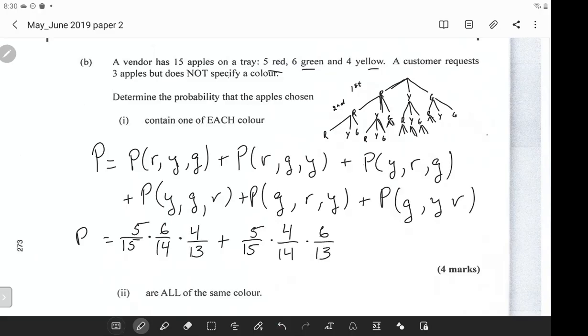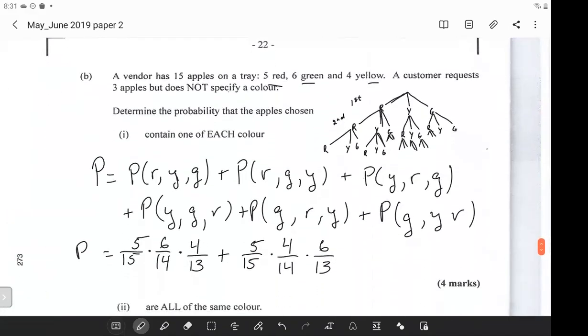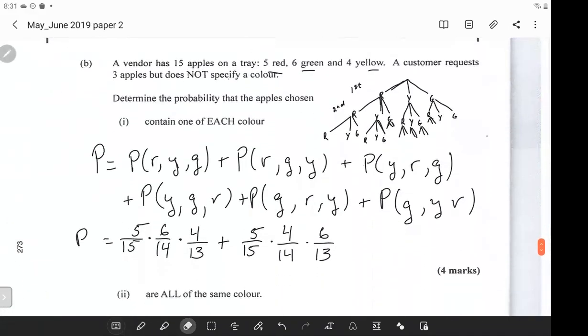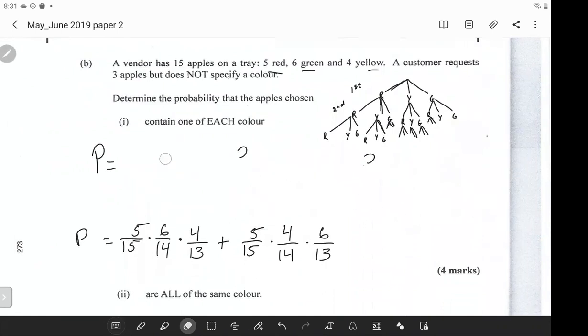What I want you to realize here is that all of these possibilities are equally likely, because we are multiplying them and the order of multiplication doesn't matter. This is why I shortcut the top, so that we could spend a little time on this. I know this gives a lot of people trouble. To save time, notice that all of them are equally likely. So the probability is just 6 times, because I have 6 permutations, of 5 by 6 by 4 divided by 15 by 14 by 13.